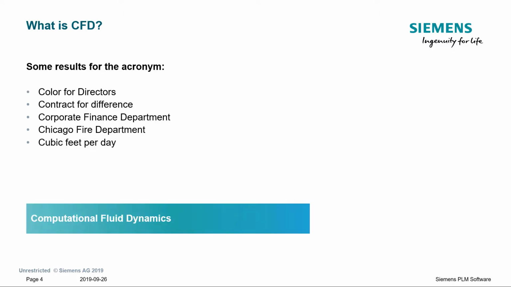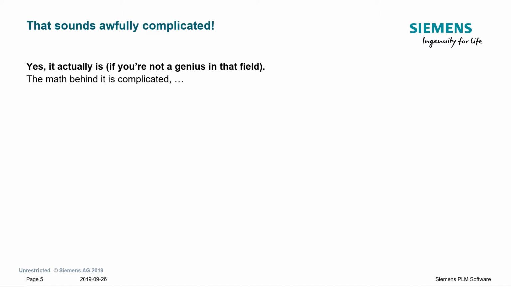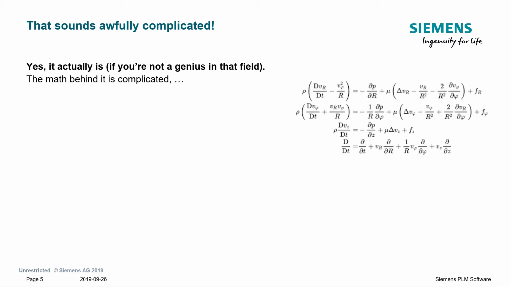What it actually means is computational fluid dynamics. So basically calculating what the fluid and the heat does. It sounds quite complicated, especially if you're not a genius in that field and understand all the equations. So the math behind it can be quite complicated. It looks somewhat like this.